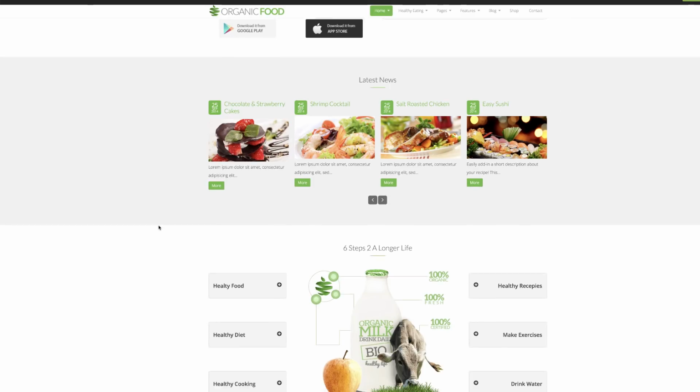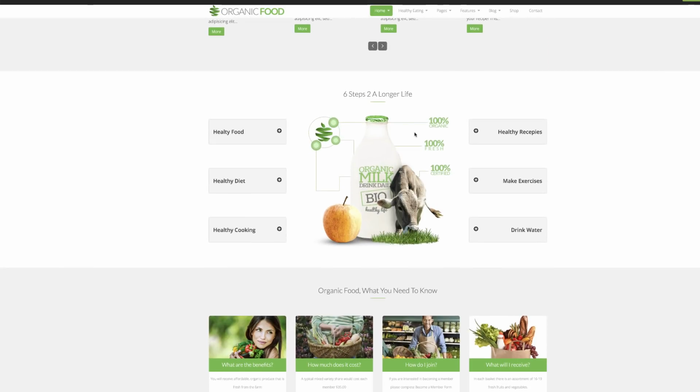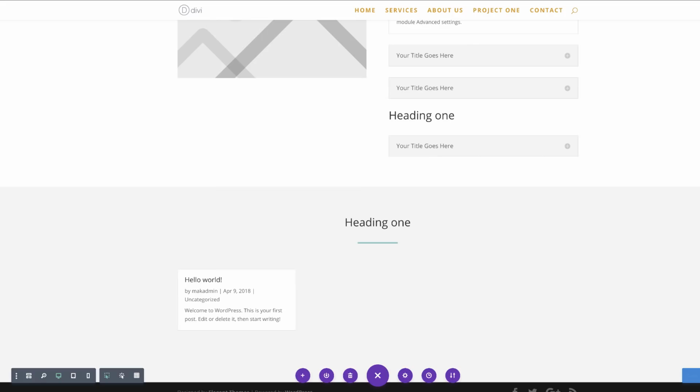Okay, so that's covered. So the next part now is to add this layout, which has an image in the middle, and we have these content areas over here to the right. So let me see what happens if I click this. So I guess this is meant to open up when I click it. So there's 2 ways we can do this. We can either choose to have images go in there, or we can have a text module. So we'll see what we can do.